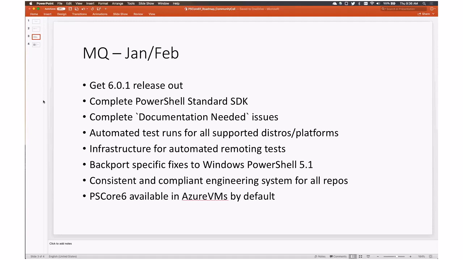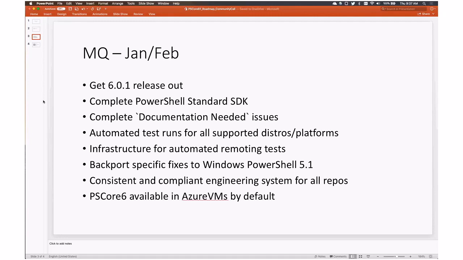Let me just quickly look to see if there are any questions that need to be addressed right now. Versioning of docs, yes. As we move towards 6.1, we'll have to figure out what that story is. Sean Wheeler is on the call. He's our doc guy.